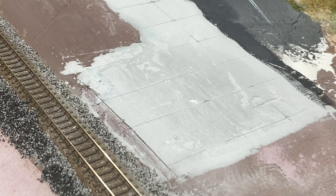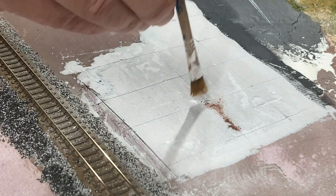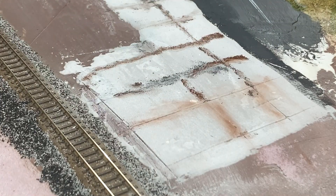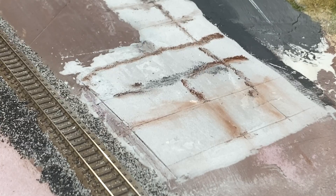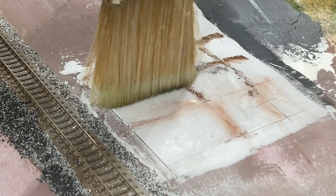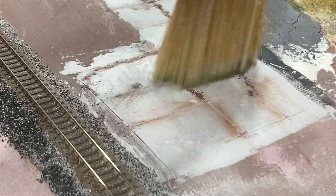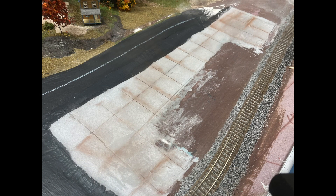To highlight these expansion joints, I used brown pastel chalk applied with a stiff flat brush, and then I also added some darker gray — both by itself and mixed in with the brown — just to give some variation in shade. Some of it being dirt, some of it grease or oil, some of it having been there a long time, some of it fresh, just to keep the variety going. I then came back with a two-inch paint brush, ground the color powders into the lines, and with broad sweeps spread the powder over the concrete to weather and age it and look like runoff from rain.